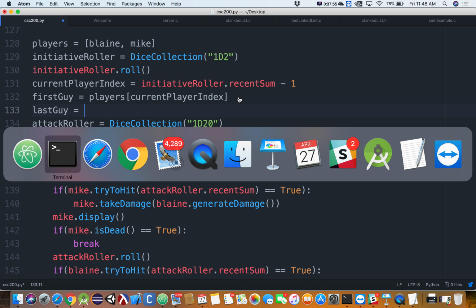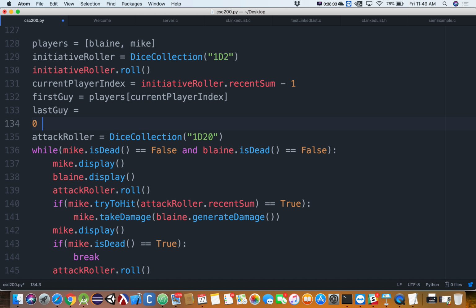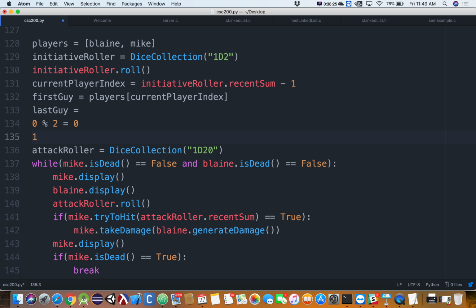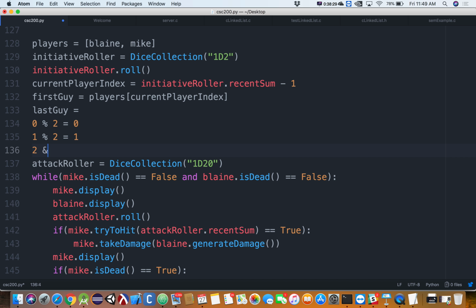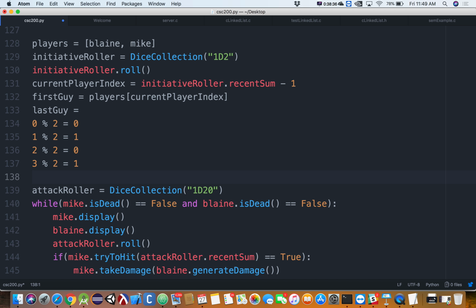Let me ask you some questions here. What is 0 mod 2? Is it percent or is it mod? Yeah, percent. How many times does 2 go into 0? 0. Okay, so 0 mod 2 is 0. 1 mod 2 is 1. 2 mod 2 is 0. 3 mod 2 is 1. 4 mod 2 is 0. So you can tell if it's even or odd. Starting to see a pattern here? It just keeps flipping back and forth between 0 and 1 if I just keep adding 1 to the value.